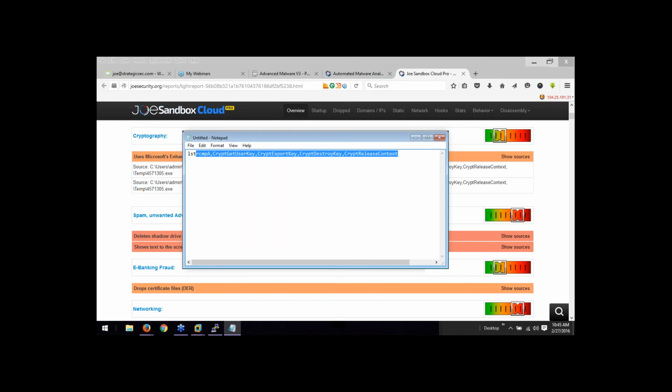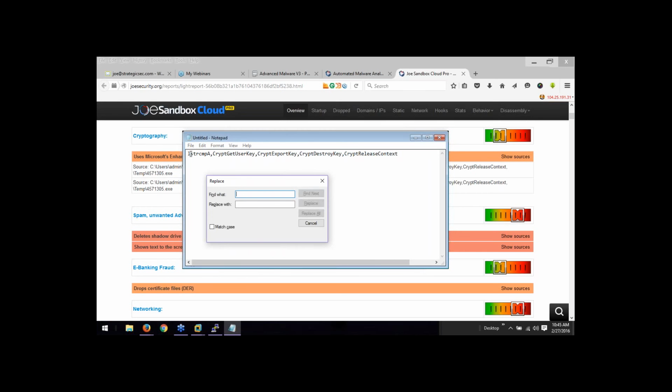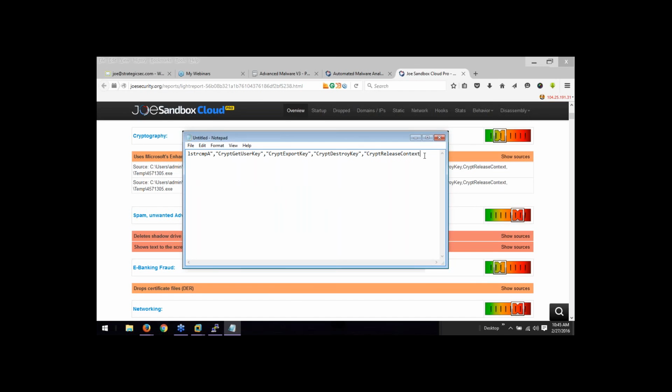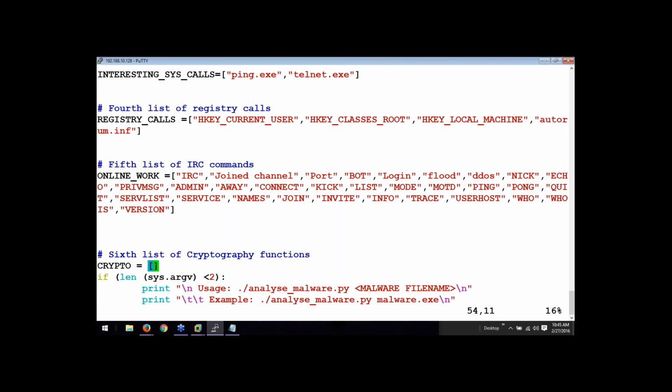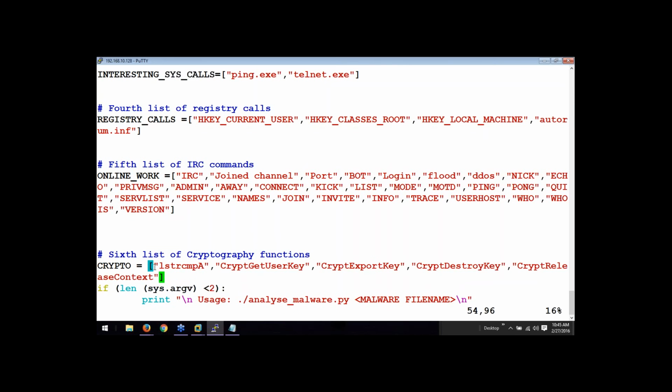So about every time I have a comma, I'm going to put it with quote, comma, quote, like that. We'll do that. Now we can put quotes on both ends. There we go. Sure looks good to me. We'll grab those. How about I paste those in there? Okay, so that's crypto.